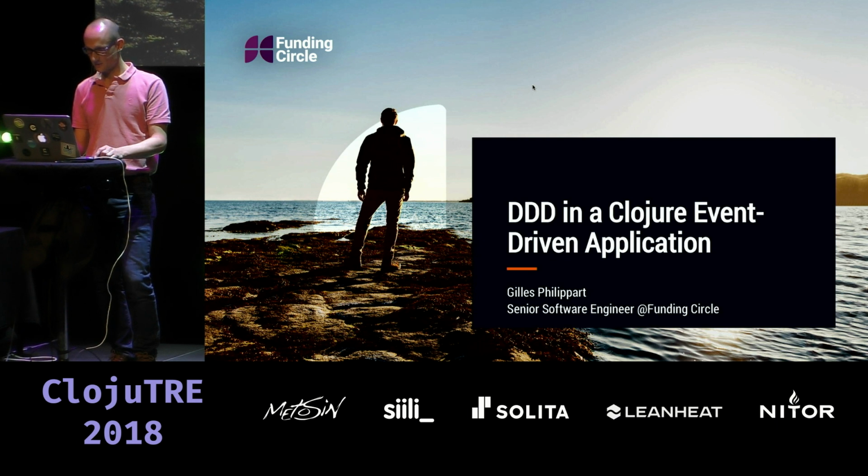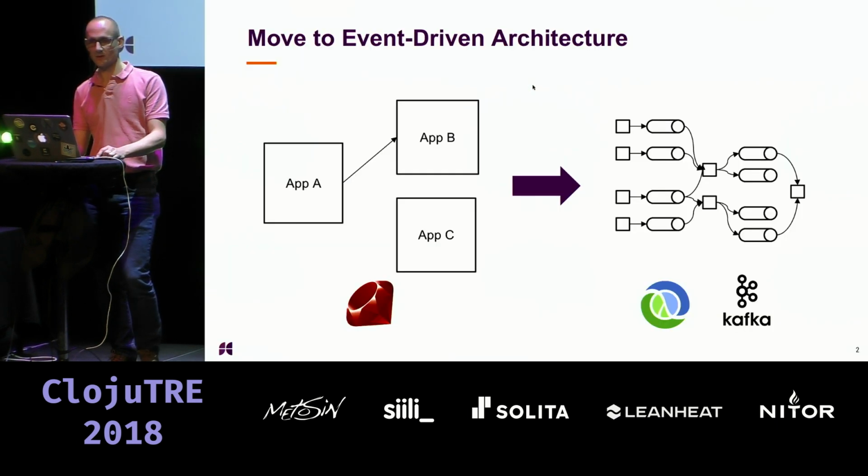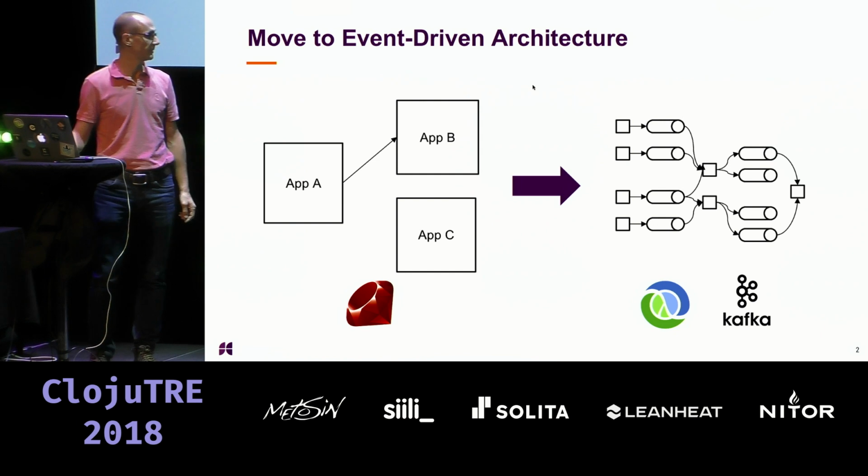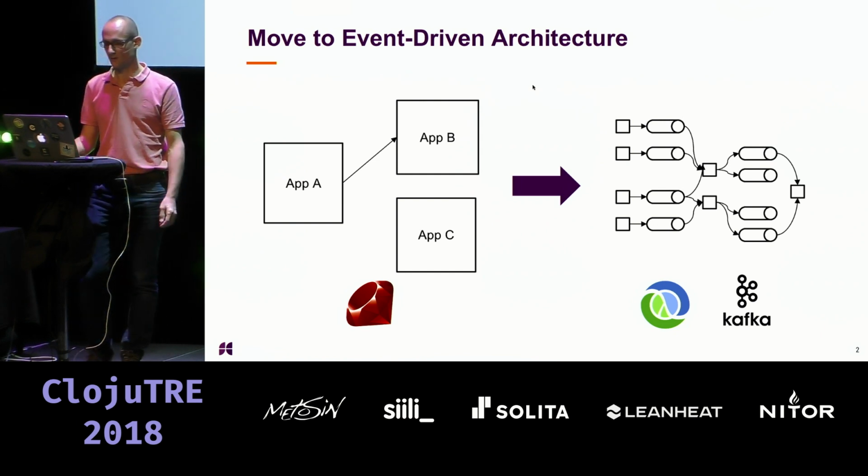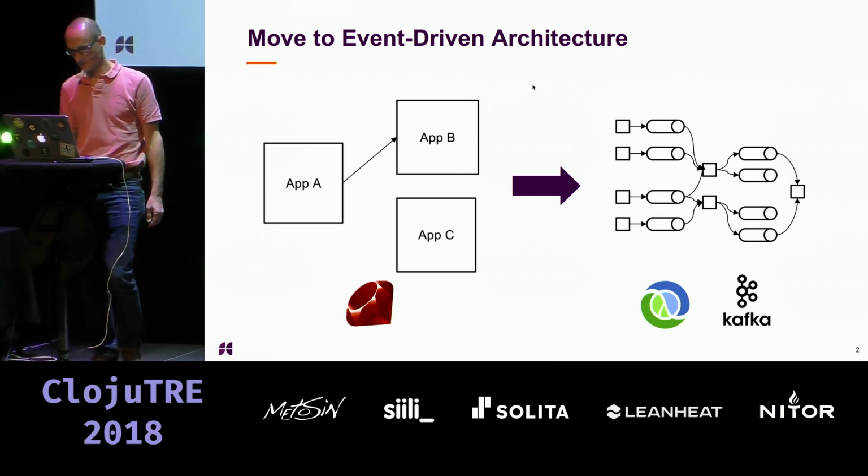All right, so let me give a bit of background here. We have been a fast-growing company over the last few years, and this is the same old story. We start with a monolithic application that does the job, and then it grows over and over, and then we end up with a few bugs, not so great models, and it's difficult to scale team-wise because we have so many engineers now.